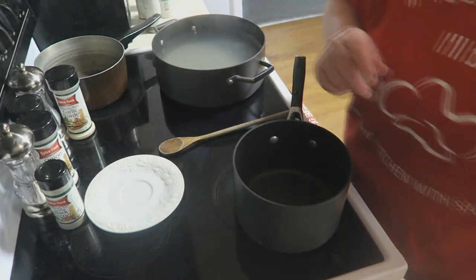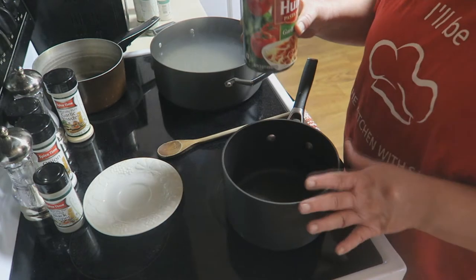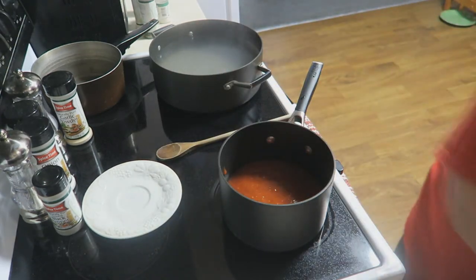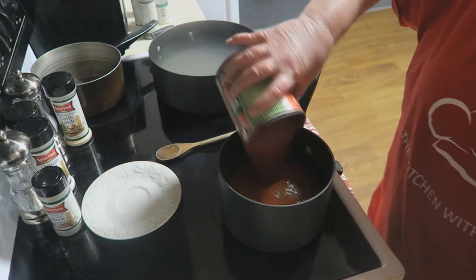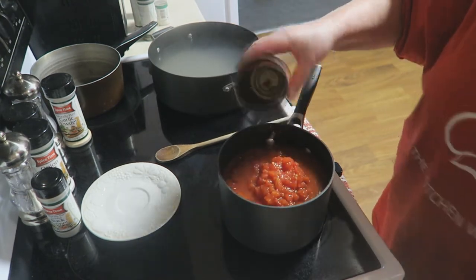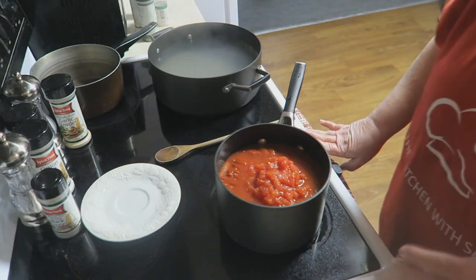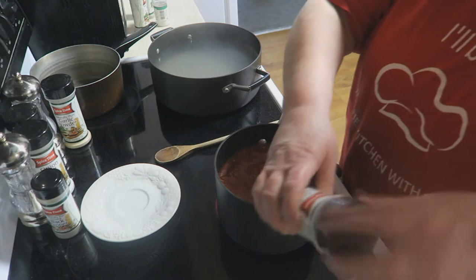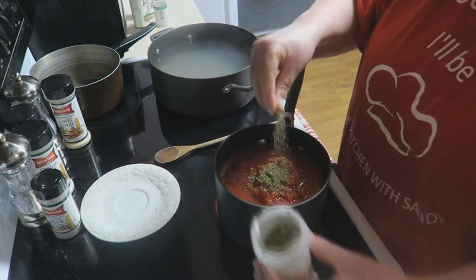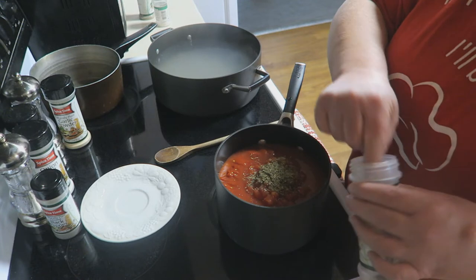I've already got my pot coming to a boil. In just a little saucepan, I want you to add your pasta sauce, your pureed tomatoes, and your can of Petite Diced Tomatoes. You may need to add a little bit of water — I'll add about a half a cup because I don't want it to be super thick. Turn your stovetop on about medium to medium high. Add about a tablespoon or two of Italian seasoning and one bay leaf. This is just going to cook for a little bit while your pasta cooks.